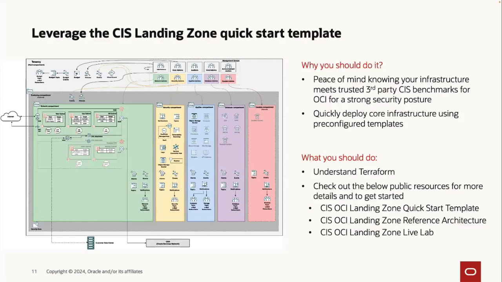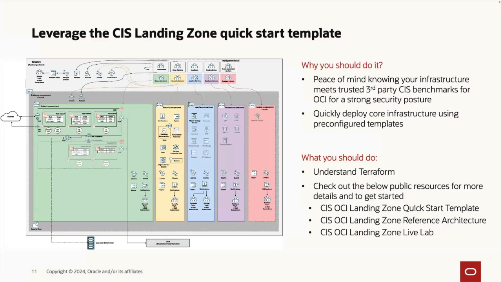Architecturally speaking, we've thought about many different components, and this is not a hard set-it-and-forget-it. We have templates within the OCI console. We also publish the CIS landing zone in a GitHub repository, where you can download it as a customer, update it, and tweak it to your business use case.